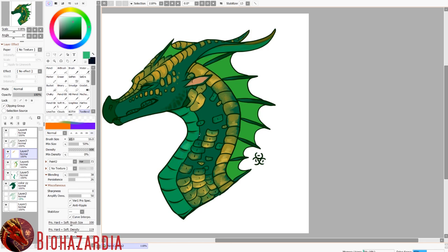As you can see, all I'm doing is I'm just taking a flat brush and I'm scribbling in with a lighter, more saturated green along Sundew's belly plates and her fin to give a highlight effect, as if there's light either shining on the fin or coming from behind the fin.